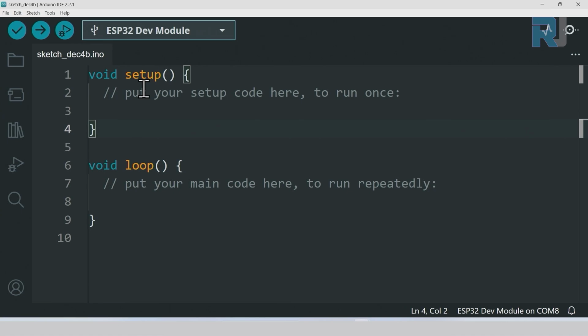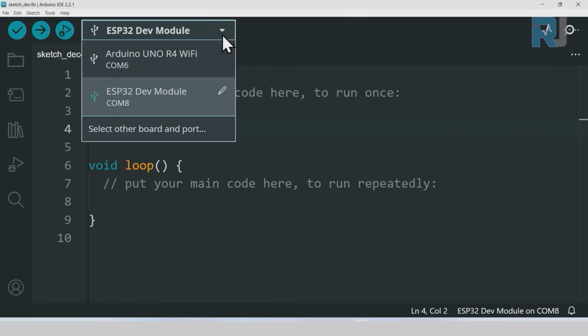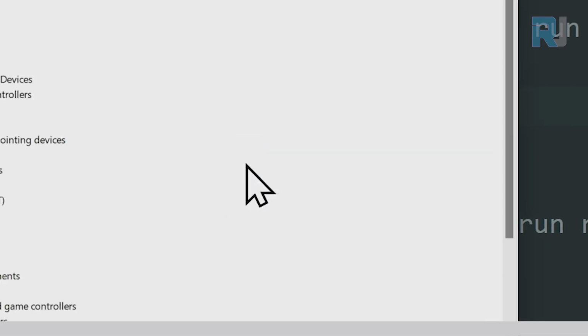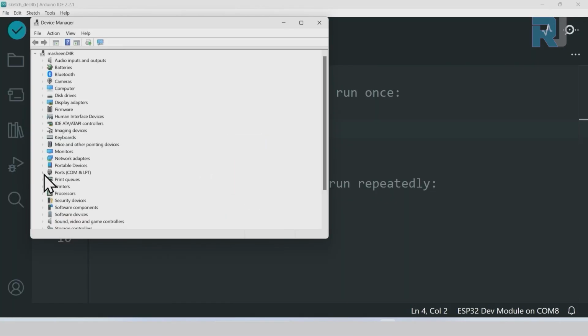Now we have to select the port. If I click here, it shows 2 ports, and I don't know which one belongs to my device. Sometimes you will not see the number properly. So the best way to be sure, right click on the Start menu, go to the Device Manager, and you will see here the ports. If I click on this arrow, it will show me the ports. One is USB serial CH340, the other is USB serial device.